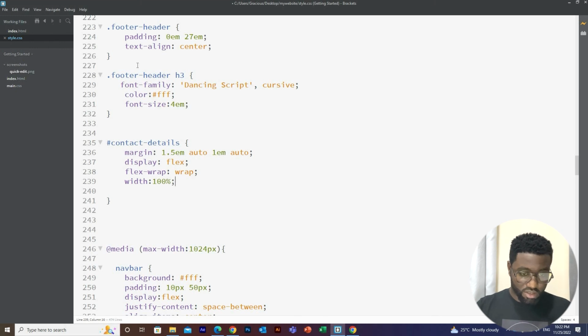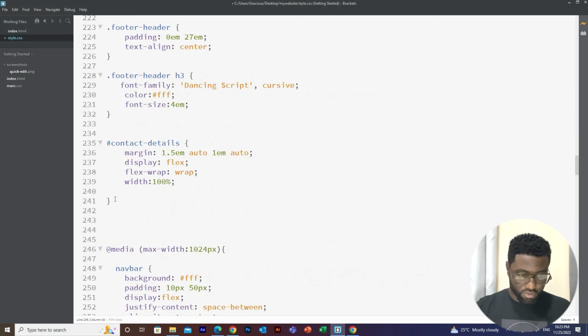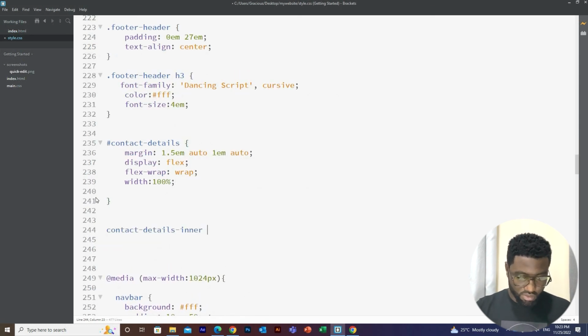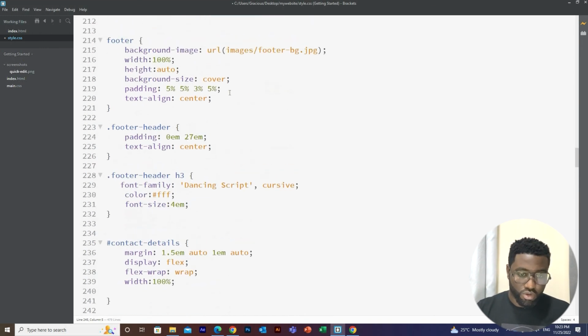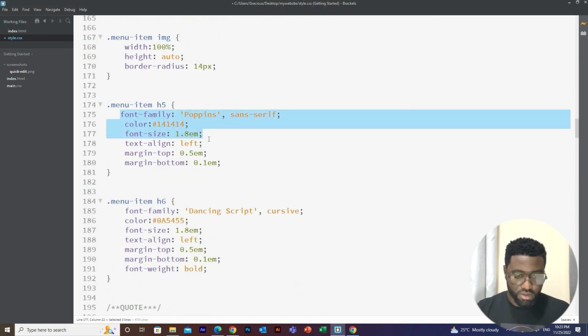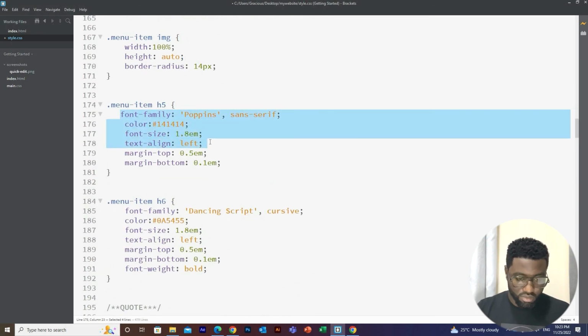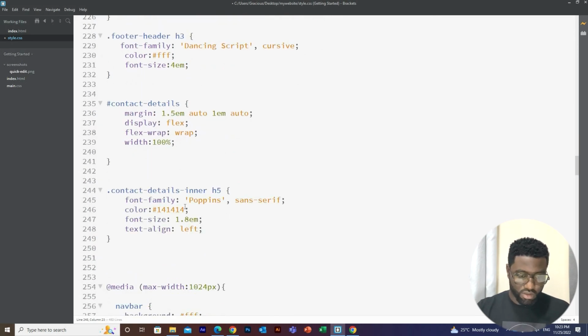And then the next thing we need to style is the inner. First a dot, since it's a class we need to add the dot, and then h5. I'm going to copy this where we have Poppins, paste this, make this white.